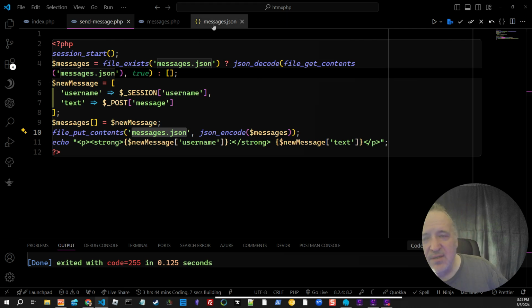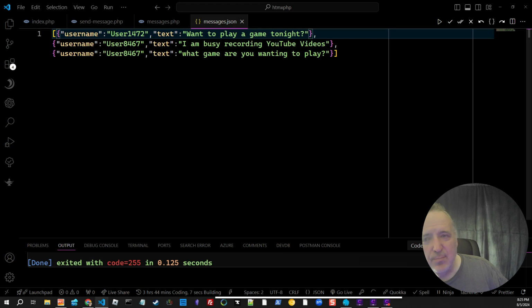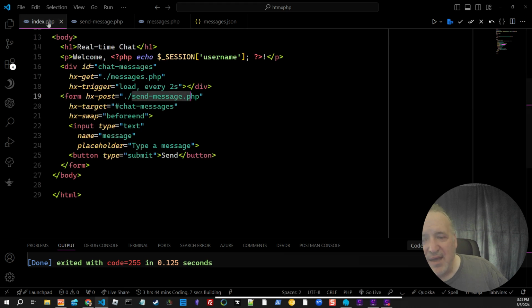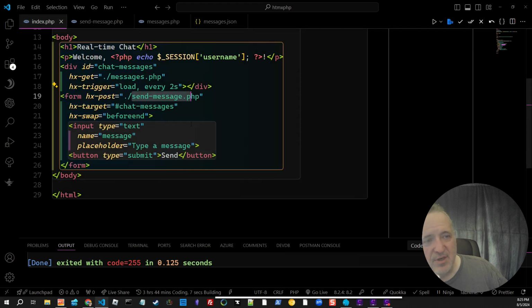And so you get to see this message that you're putting in come out in this. For each message, it's going to loop through and display them. So that's going to continue to display each and every one of these. So hopefully that gets you excited about something you might be able to do and use.